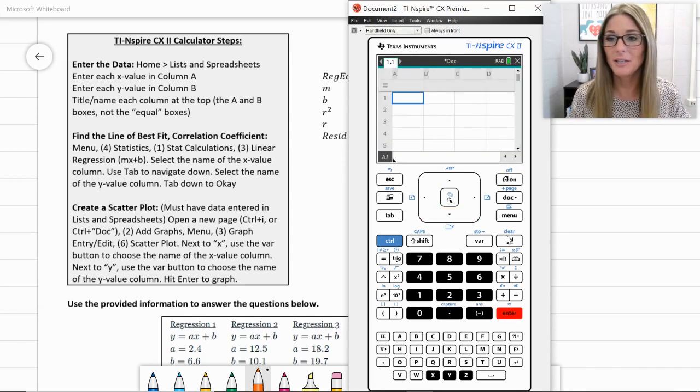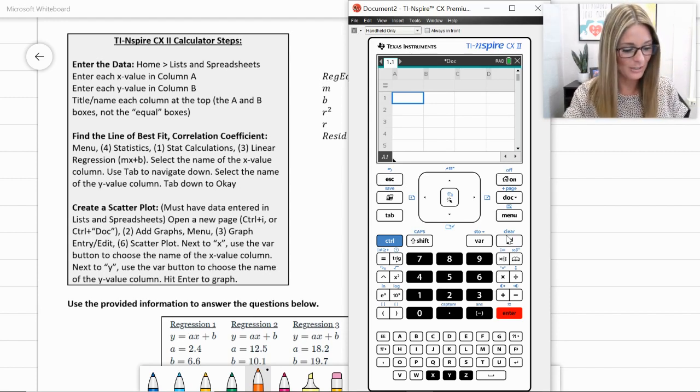All right, so let me show you really quick how you can make a scatter plot on your Inspire calculator. We are going to enter 2 columns of information. We're using an X and a Y. I've got an example here at my desk about the weight of a puppy dog, and the amount of food that they ate. So let's start with column A.